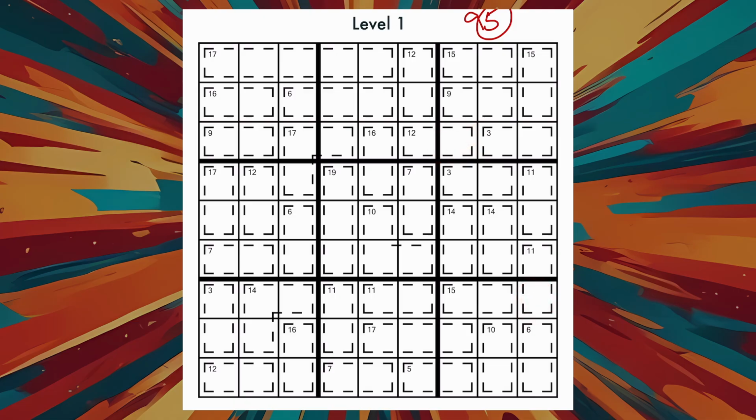So for example, if we made our innie cell 4, remember this cell was not part of our original calculation, that means that our 95 is now 99, so we're 9 over and above where we need to be, so we would have to put a 9 down here to reduce our total sum back down to the required 90. And 4 and 9 are 5 apart. Now that doesn't allow us to solve these cells, but it does allow us to reduce the possible candidate numbers.